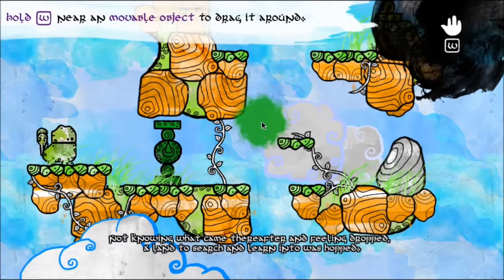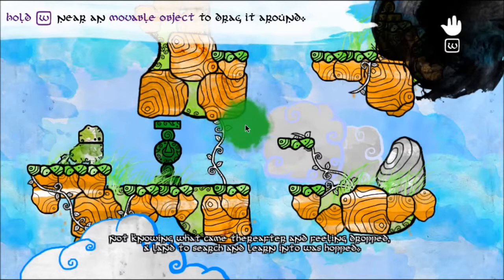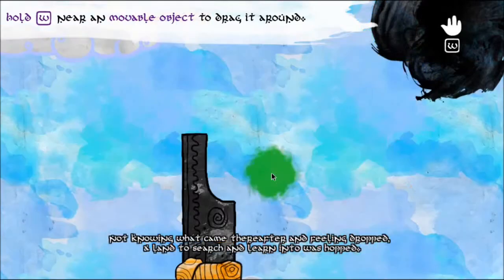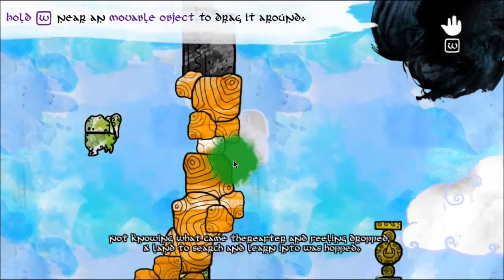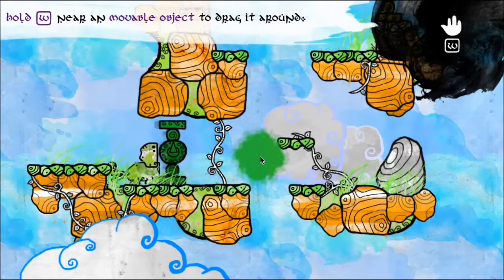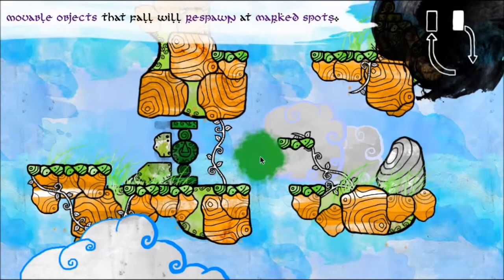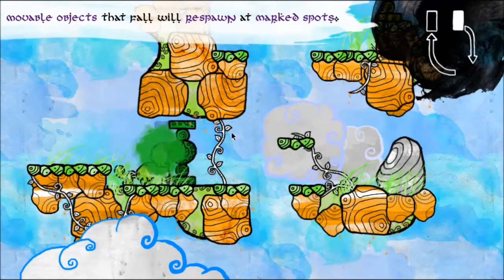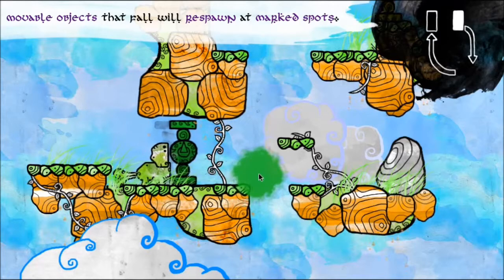Okay, so here we have the first interactive or movable object that the player can grab. Oh, glitch, okay, never mind. So you grab something and then you move it around here, and we're telling the player that it respawns at certain spots.